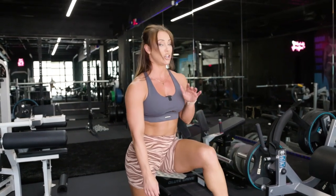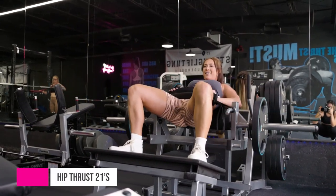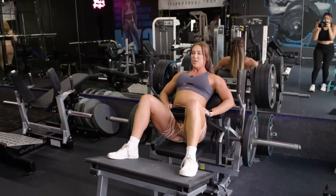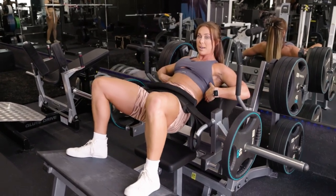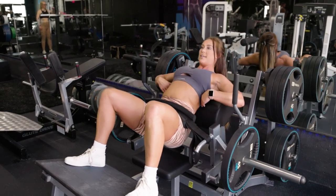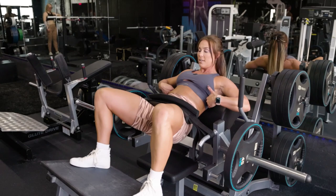So I'm going to jump in here and we're going to do our 21s on this piece of Hammer Strength equipment. All right, I'm just going to take maybe three warm-up sets here. And one of the things you're going to notice is that I'm really limiting the amount of movement in my upper thoracic, in my T-spine. So notice I'm not throwing my T-spine back. I'm keeping it very stuck in this position.